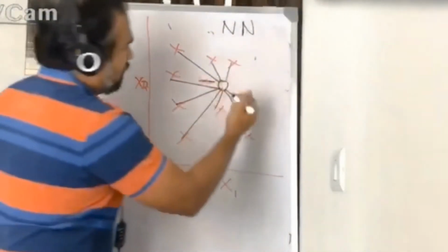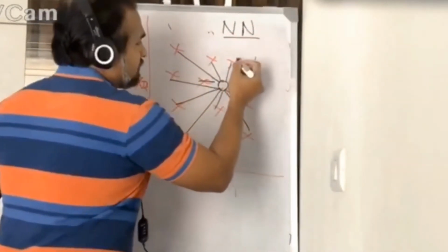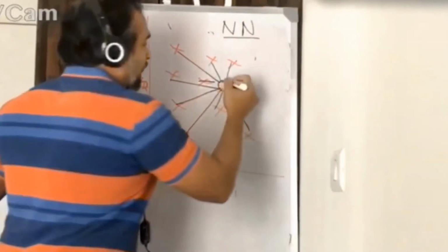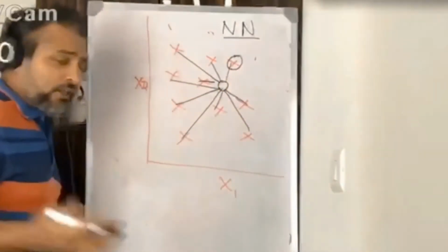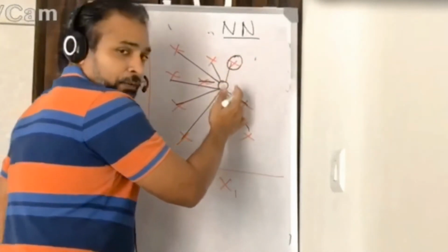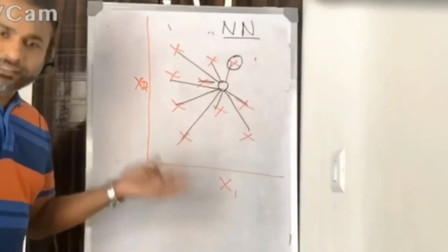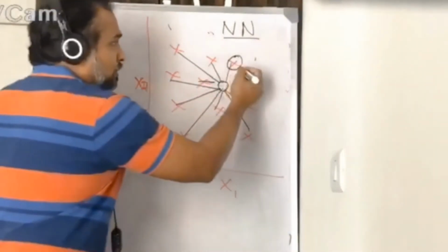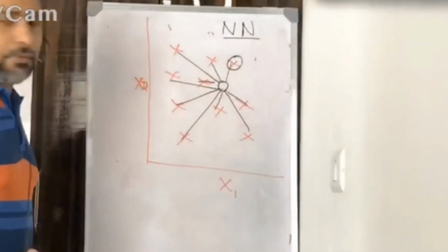So visually, if I'm interested in a single nearest data point, maybe this distance could be the lowest one, and this will be chosen as the nearest neighbor to this data point. So eventually, the properties of these data points will be applicable for this data point as well. In a classification algorithm, all you need is the classification. So the class of this is the class of this. That's the hypothesis the nearest neighbor will carry.